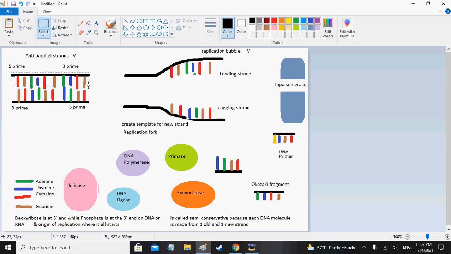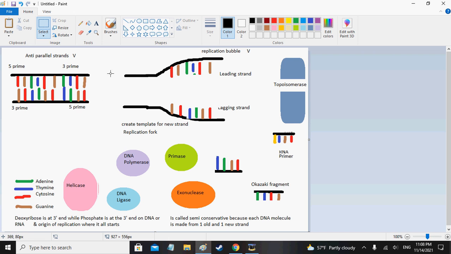One thing I didn't say: a DNA molecule is made up of two strands. Here's the top, here's the bottom. At the top, on one side it's the 5' side, and on the other it runs from the 3' side, and on the bottom it's the opposite of that, so it's 3' to 5'. On the 5' side, there's the sugar, which is deoxyribose, and then on the 3' side, it's phosphate.